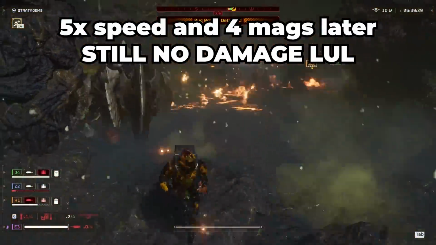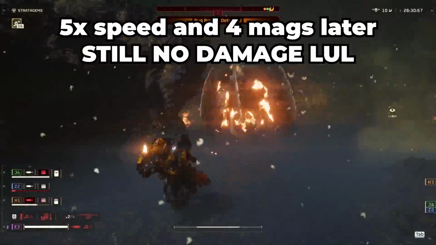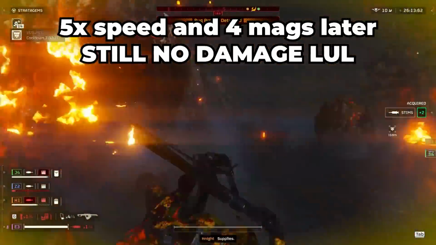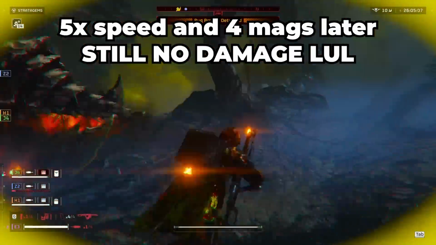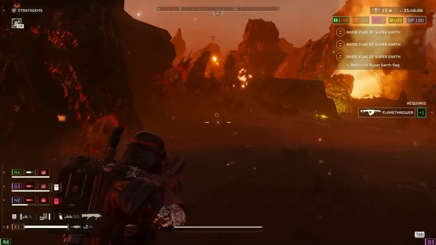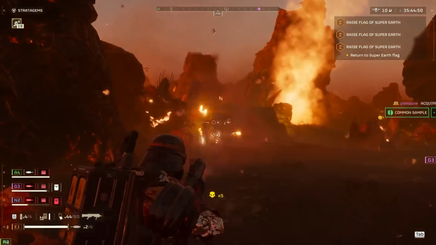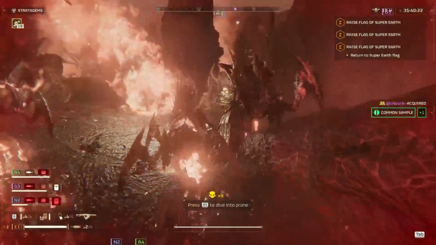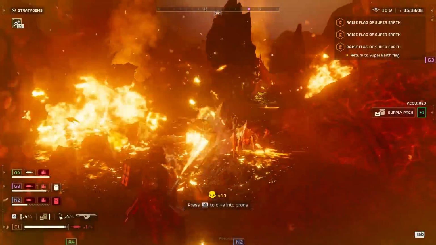Previously, a charger's weak spot was its leg, so you could see in this clip here, I am fighting this charger, shooting its leg for so long that I lost track of how many canisters I used, but it clearly does absolutely nothing. And the funny bouncing flame aside, I don't think Arrowhead understands how flamethrowers, heat, or fire work. And I'm only bringing this up because they said realism was the reason for this change.